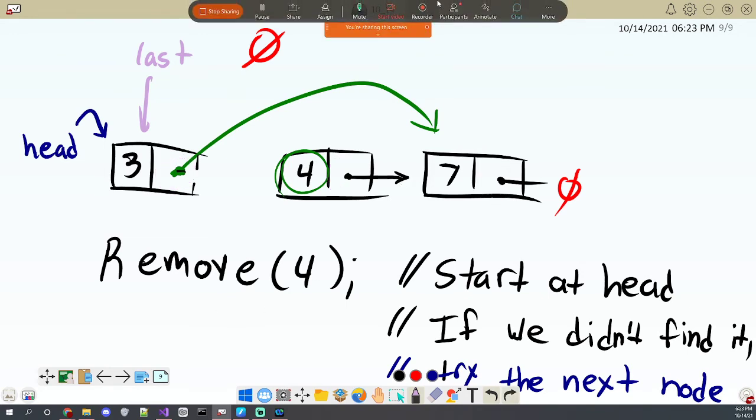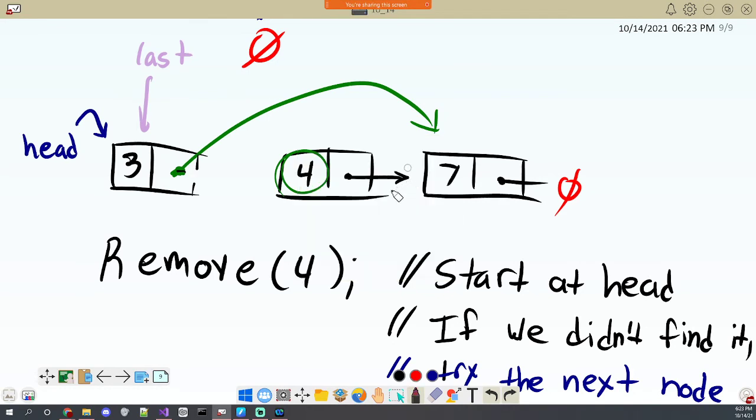And then we can delete it because we've fixed the problem. If we consider this, we've removed this node from the list so that this now redirects correctly over it to the rest of the list that came after it. So it's now safe to completely delete this.